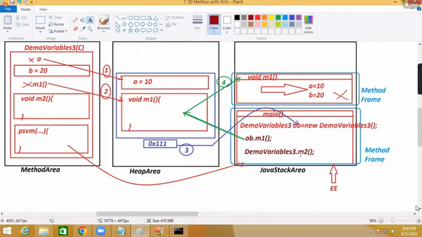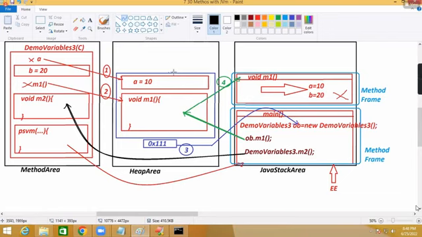What are you saying now? M2 belongs to DemoVariables3, so you have to access the method from the class. You are accessing from the class, right? See there, I am calling from the class, because M2 belongs to the class. Now the execution control will go to the class directly without looking into the object.